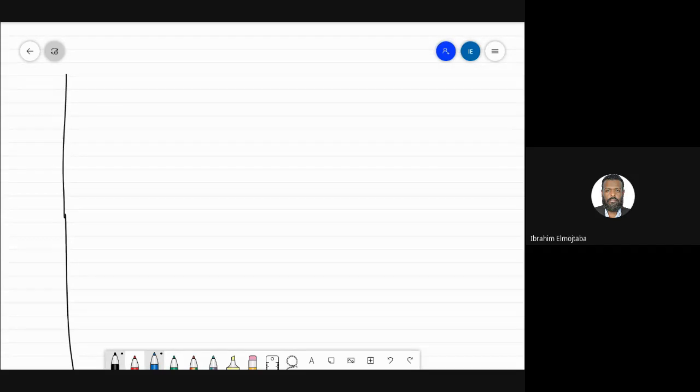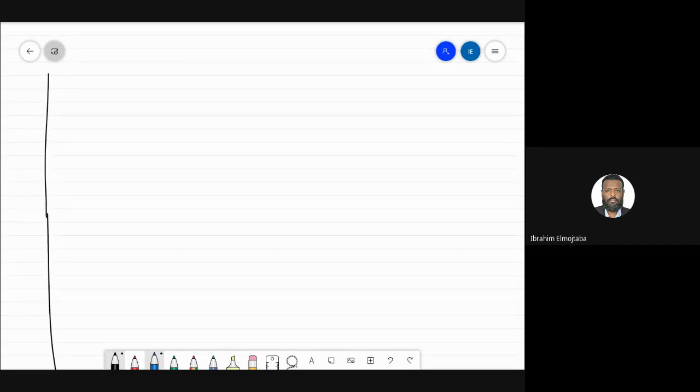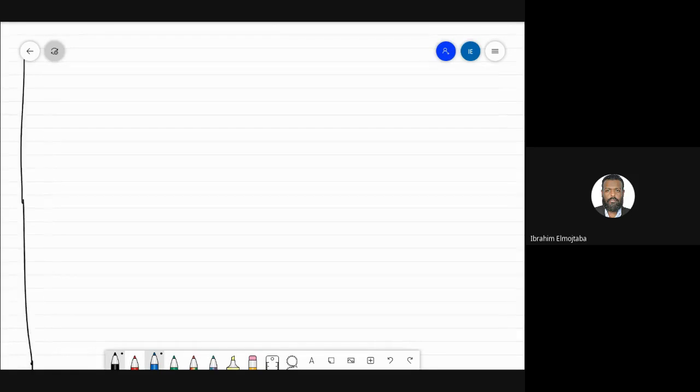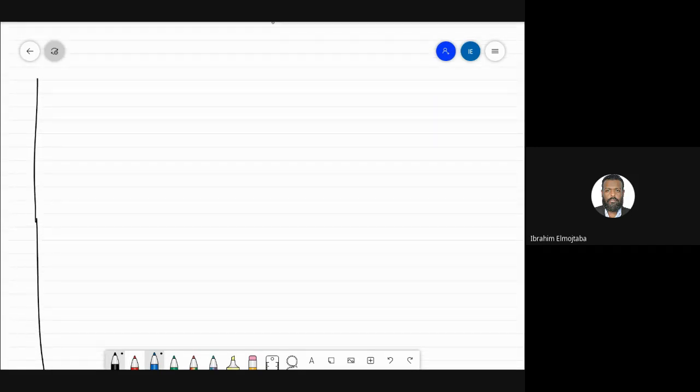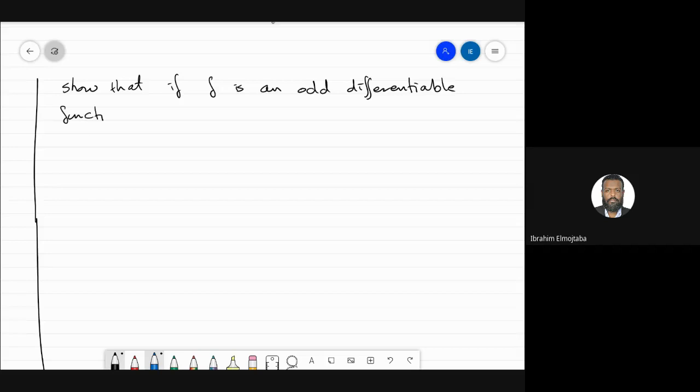هو حقيقة one question is not complicated لكن let us look at it. اللي هو أنا كنت قلت لكم أو solve for you، اللي هي قلنا فكروا فيه وبعدين بنحله إن شاء الله لاحقا، اللي هو: show that if f is an odd differentiable function, then f dash is an even function. F dash is an even function, right?